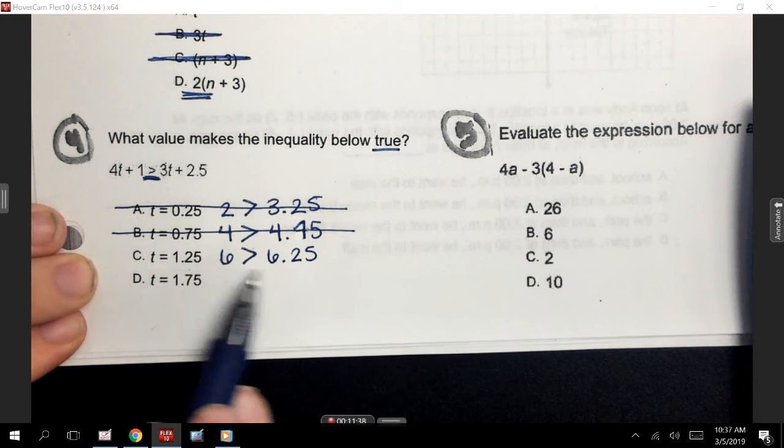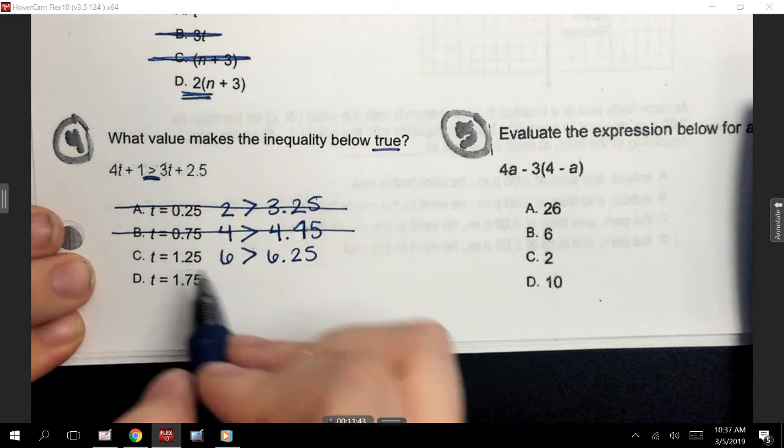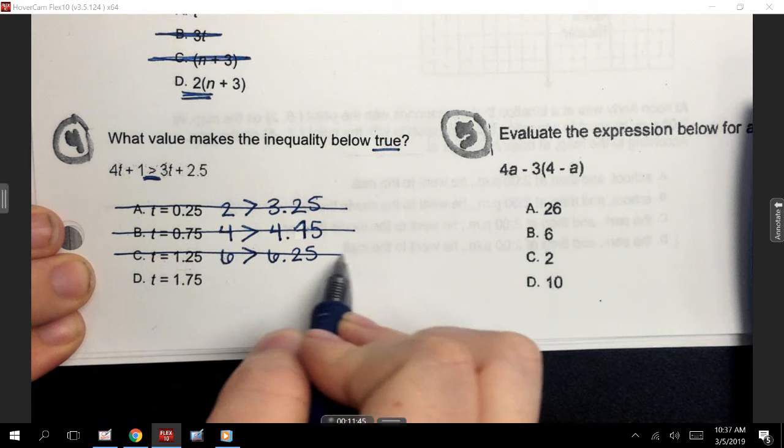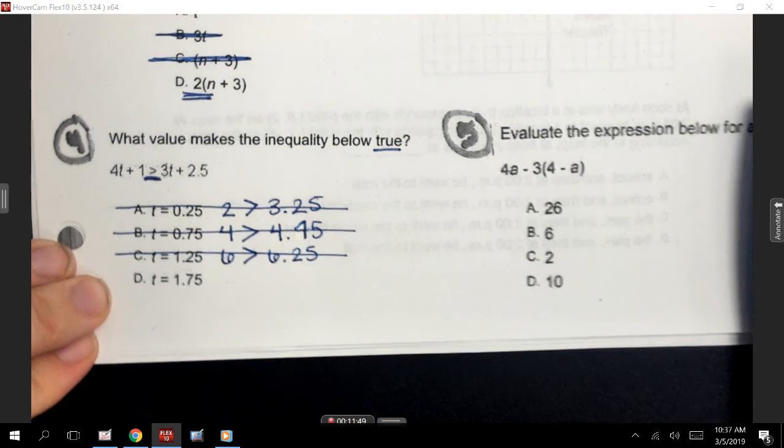6.25. So guys, y'all notice we're getting a little bit closer, aren't we? But is the alligator getting the right number? No. So guys, before I circle D, because I could have to mark out all of them, all right, before I circle that, let's try it. Has anyone typed that one in?